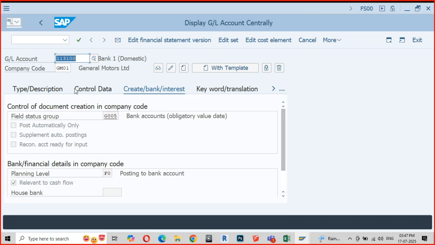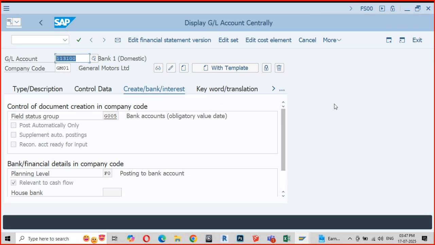Now you see, we said reconciliation accounts. Today, I think Mr. Kunal also said that you cannot post those reconciliation accounts automatically. In one of the questions, I saw that answer. What do you mean? How do you restrict that? You have this post automatically. So this is just a simple general ledger account.